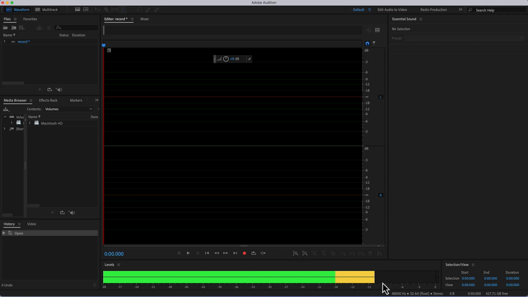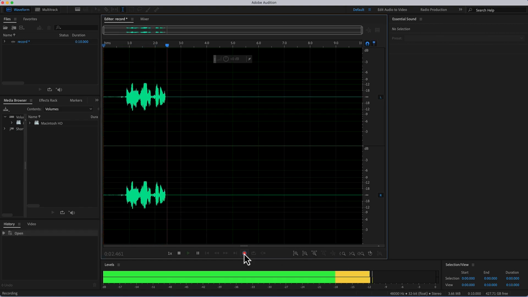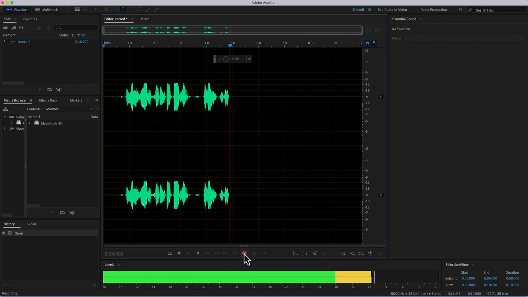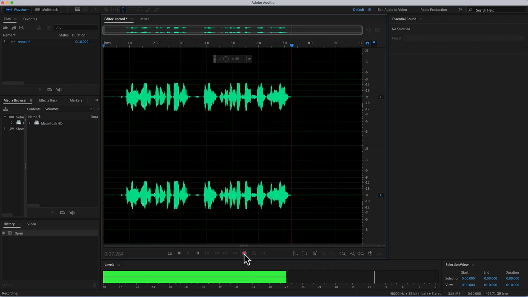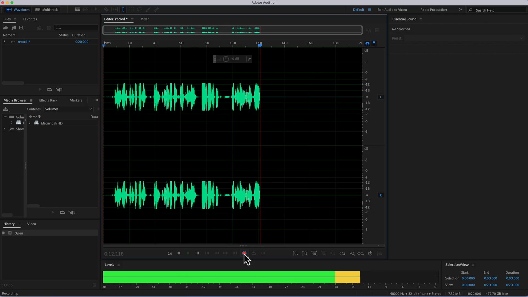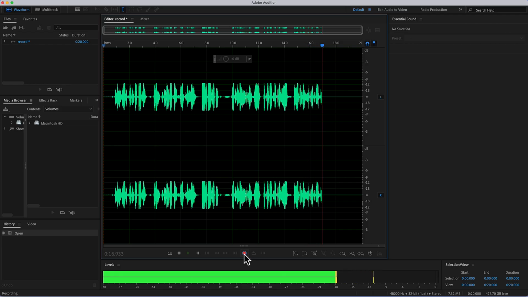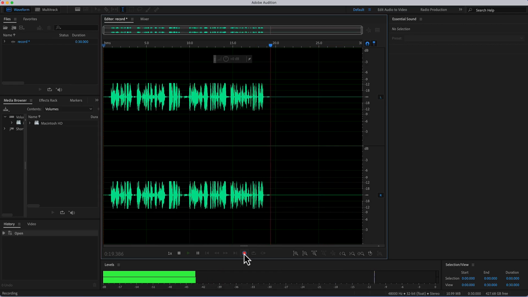Now I can leave this up. If it's distracting, I can go ahead, right click again, and take that off. Now to record our audio, all I need to do is click that red record button, and now we are recording our audio. And you can see that waveform coming in as I speak. This will allow me to see where both my right and left channel are, and I'm going to use this to do a few quick edits here in a minute. When I'm done, I'll press the red button.